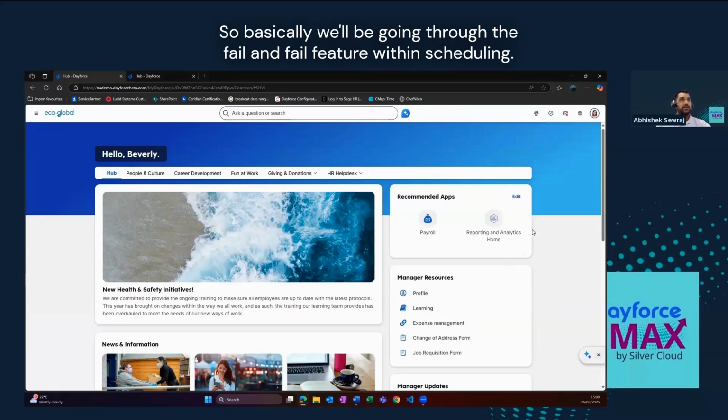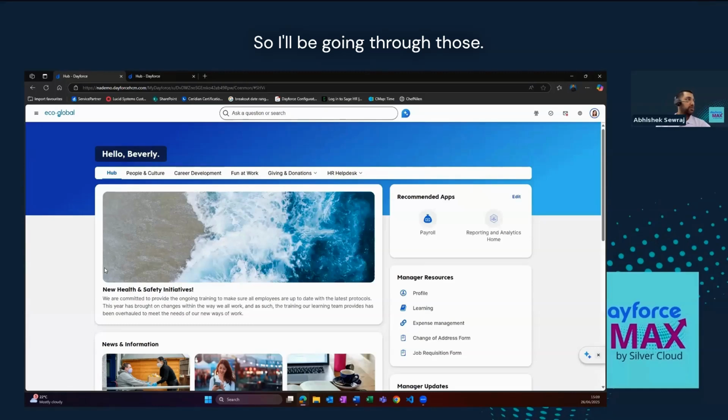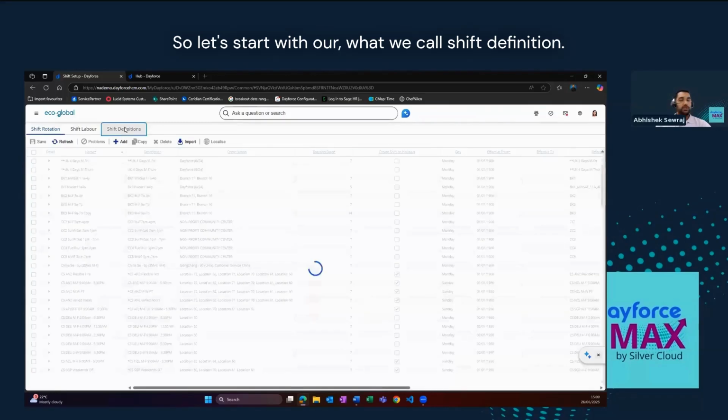Okay, so basically we'll be going through the fill feature within scheduling. But prior to going through that, there is some prerequisite that needs to be in Dayforce first. So I'll be going through those. So let's start with what we call shift definition.